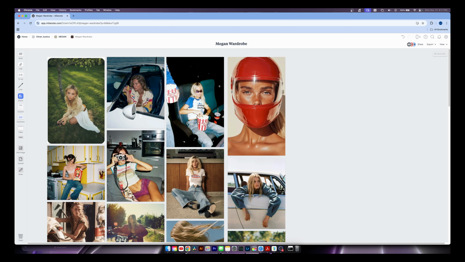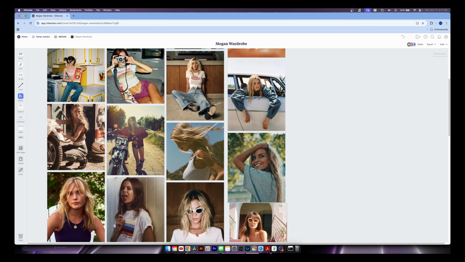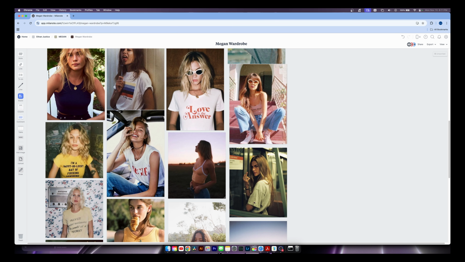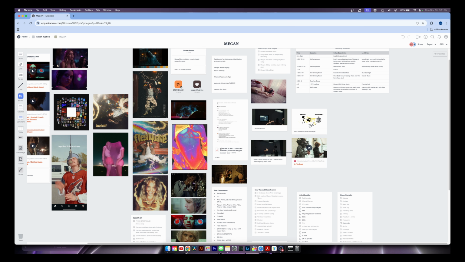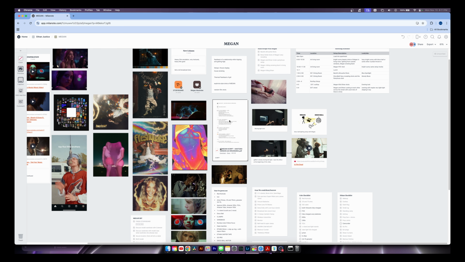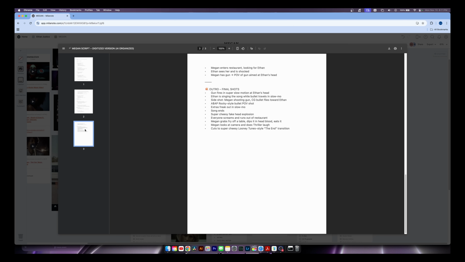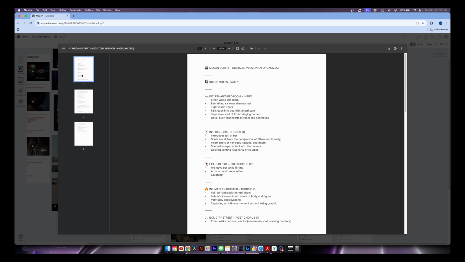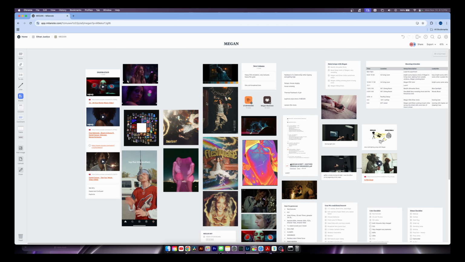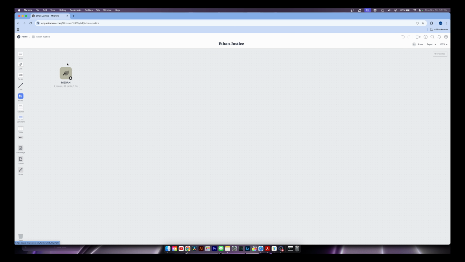And then we had a wardrobe section for our model in here. We actually shared the board with her so she could see this and figure out what outfit to get. That was super helpful. I think that about does it for this board for a music video that was shot. Oh yeah, last thing is the script was in here. We just dropped a PDF in here. It was a script that we wrote and then used ChatGPT to help fix the grammar and stuff, and just dropped it in Milanote. And all this chaos pretty much helped us on that shoot.